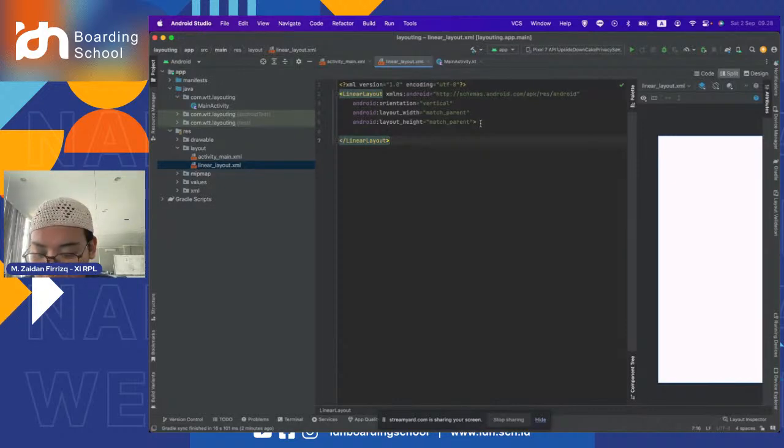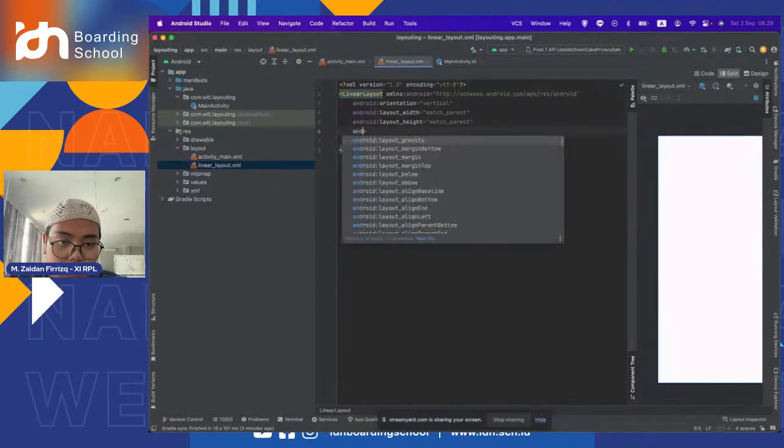So next I want to make a little sign-up form, I think, with this linear layout. So the first, this is actually good, and then I want to add the orientation first, because I want the orientation to be vertical, so it's not horizontal but vertical. So from up to down, from high to low.